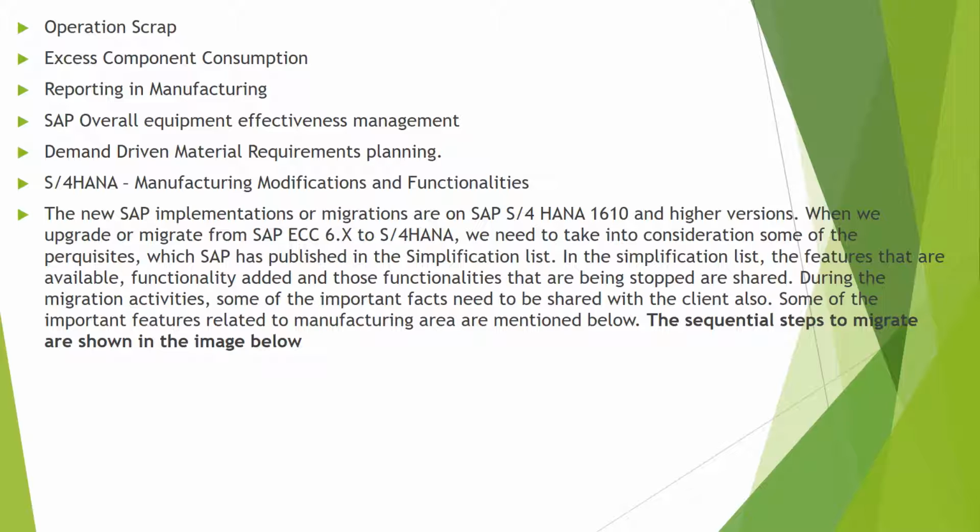DDMRP uses strategically placed inventory buffers to decouple demand and supply, breaking the direct connection between dependencies. This dramatically reduces the lead time and enables you to plan against the actual demand, that is sales orders. Ironically, to protect and promote flow, you must strategically and purposefully slow or interrupt flow at certain critical points.